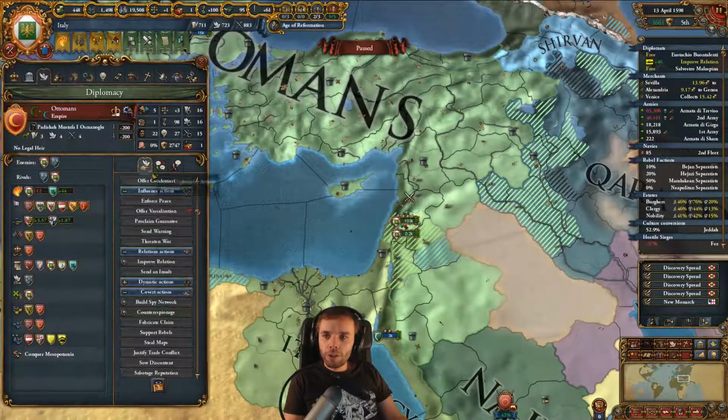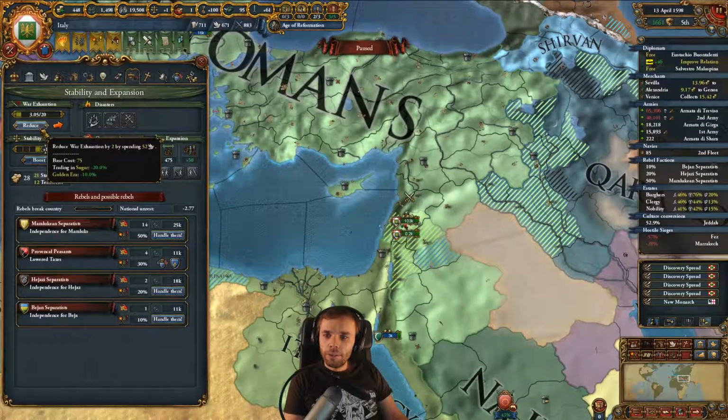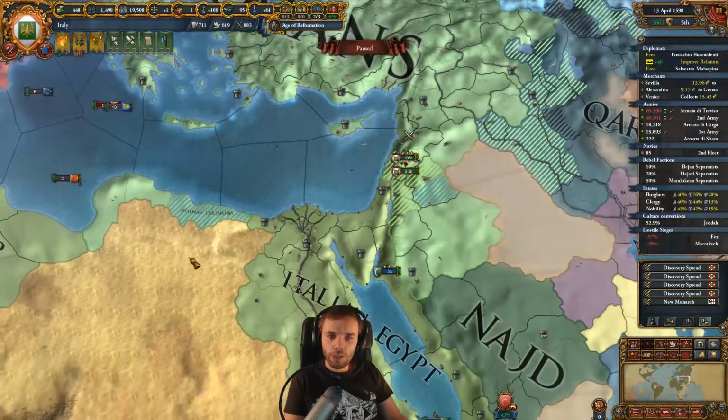We have high war exhaustion. I do not want that, so I'm gonna hit the reduce button. It's a bit cheaper even because we're trading in sugar and with the golden era, so I'll just hit it twice. It's gonna be fine.